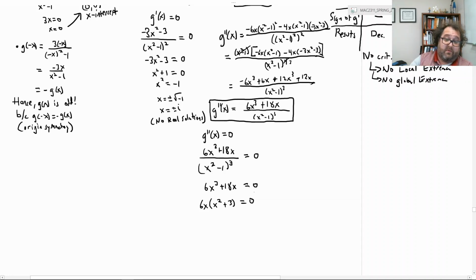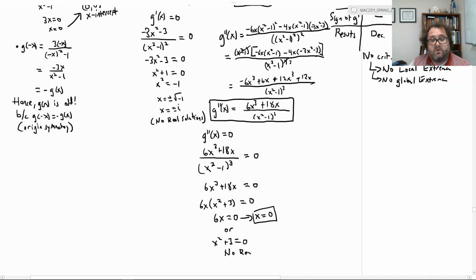Now we do get a couple non-real solutions because we're going to apply the zero factor theorem and get 6x equals 0 or x squared plus 3 equals 0. Obviously, that has a solution, x equals 0. This has no real solutions. Why? For the exact same reason that other one had no real solutions. We're going to subtract 3 from both sides, take the square root. We're going to have solutions negative and positive 3i, imaginary.